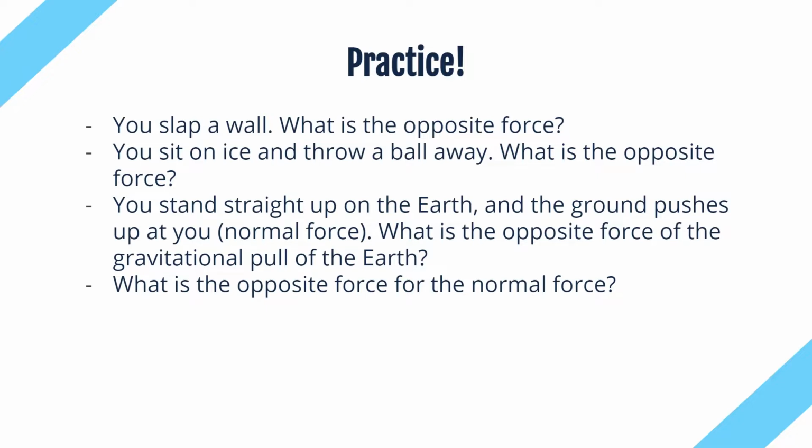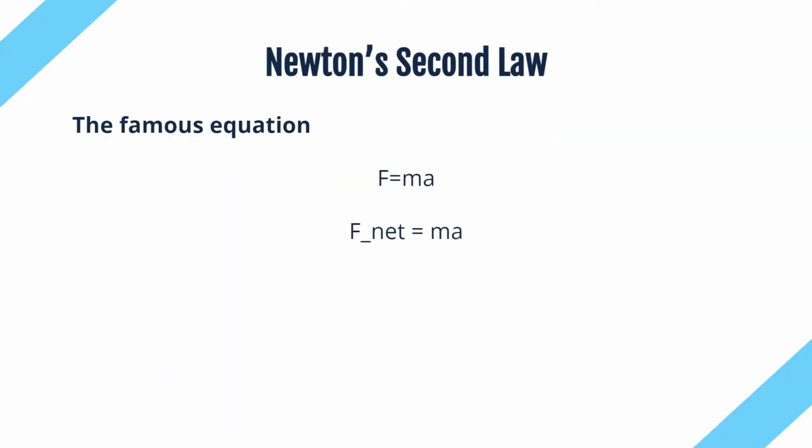Now this seems kind of counterintuitive because the Earth is so much bigger than you, right? And you shouldn't be able to pull it towards you. But that's actually not quite true. It's important to note that the force exerted by the Earth on you is the same as the force you exert on the Earth. The notable part, however, is that the Earth has a lot more mass than you. So when you go to this equation, your mass is really small, so your acceleration is easily noticeable. However, because Earth's mass is so big, the Earth's acceleration relative to you will be very small.